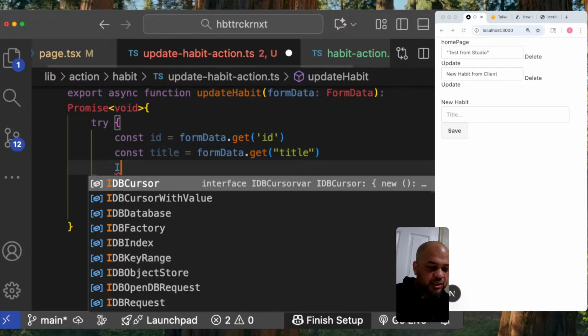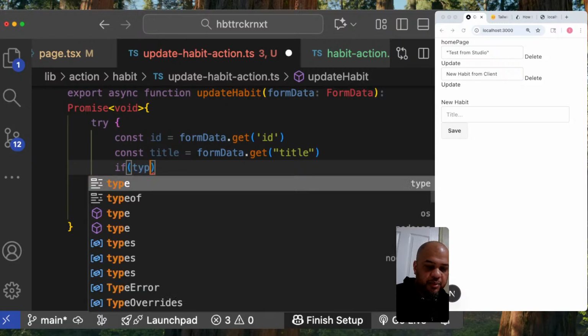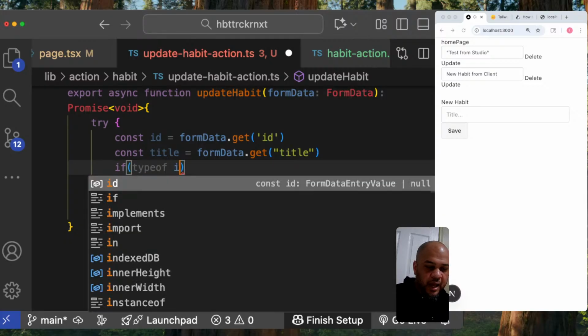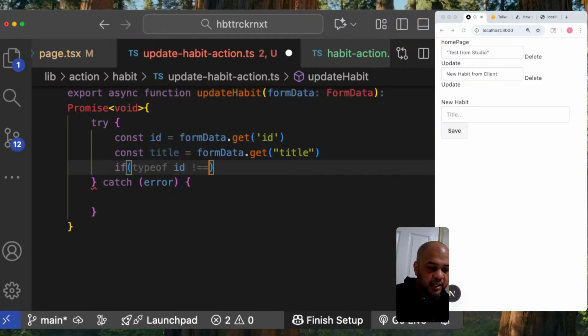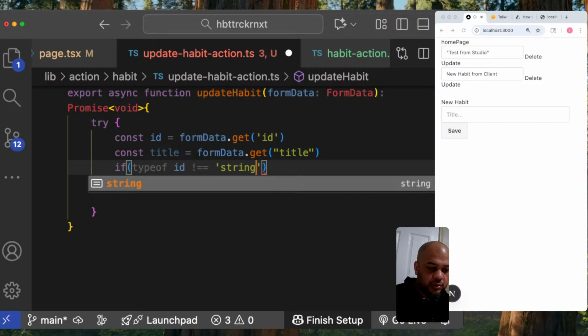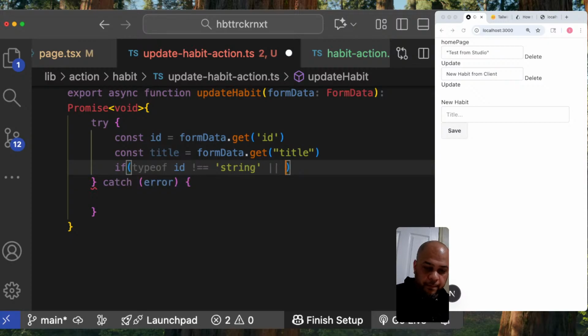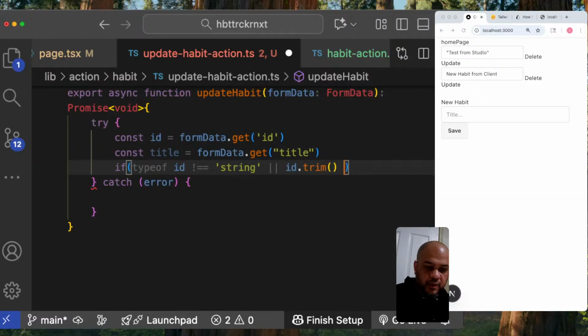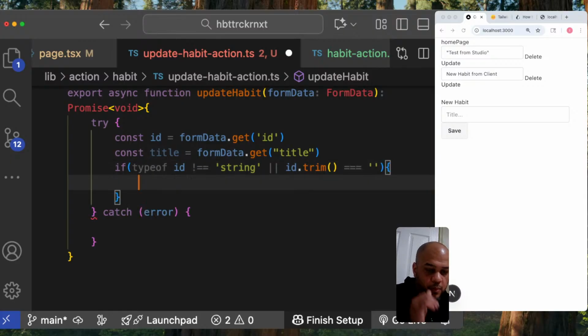And for some reason, if the type of the id does not equal a string, or that id is blank, then we'll need to throw a new error indicating that we have an invalid habit ID. And we'll do the same thing for the title.